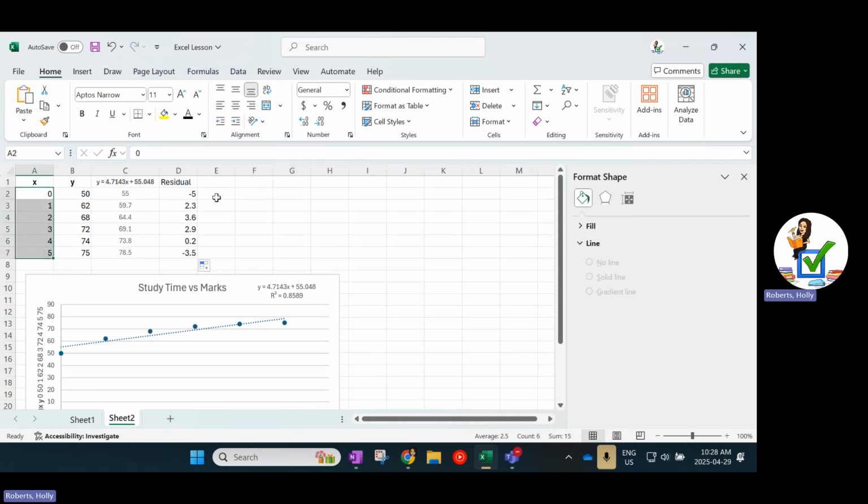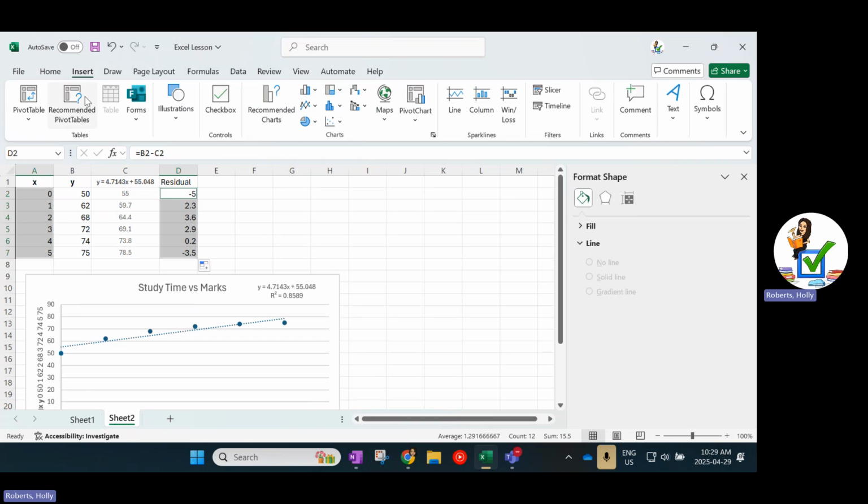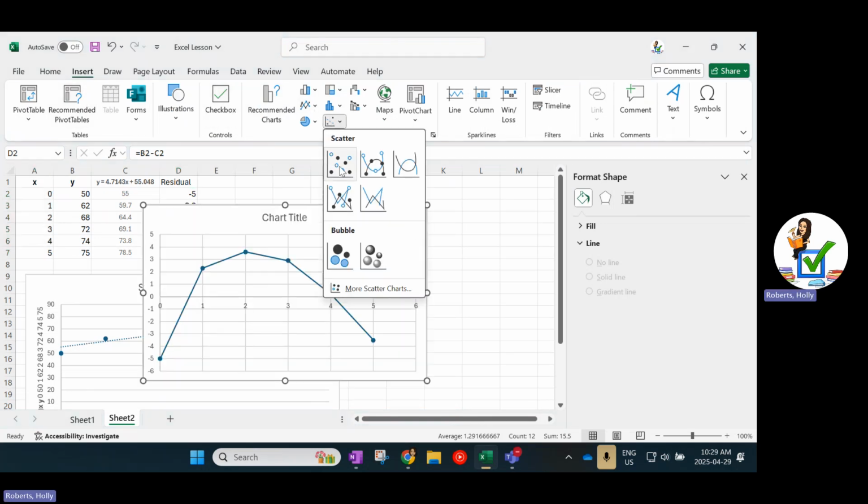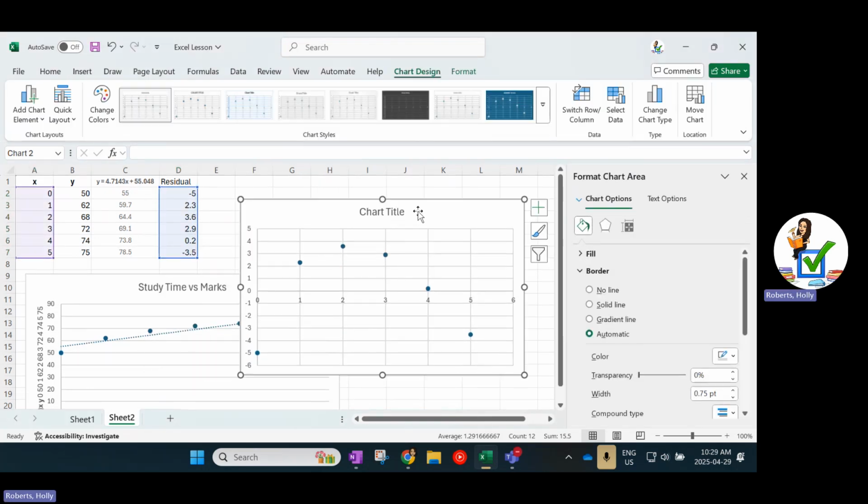I'm going to press Control, which allows me to highlight two columns that are not next to each other at the same time, and highlight my residual. I'm going to create a graph again, and this is my residual plot.